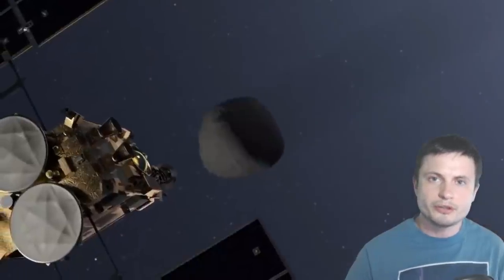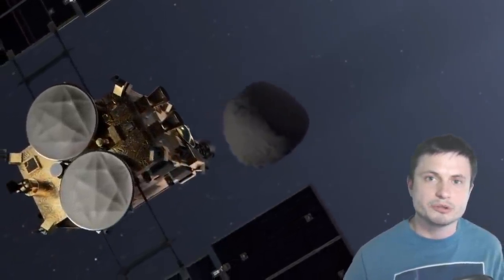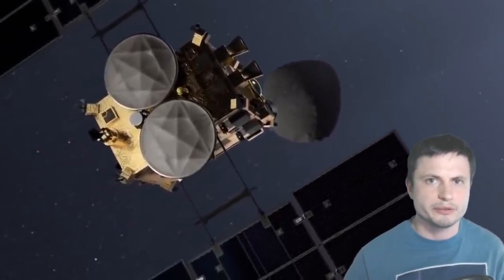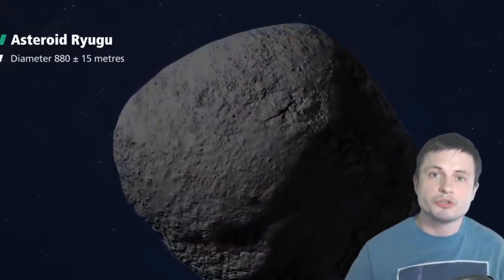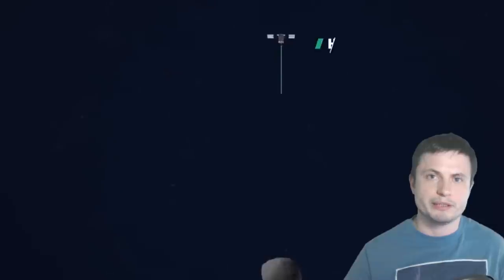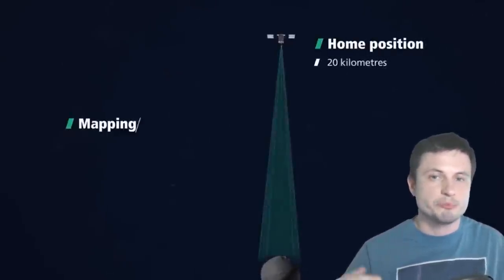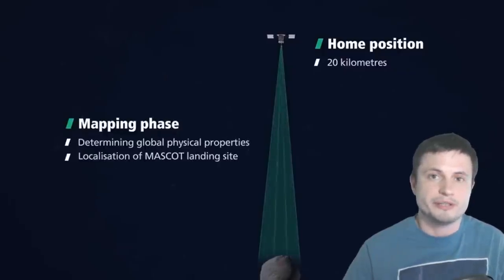Or in other words, to try to see if this asteroid is viable as a kind of mining platform. Now, why exactly would Japan care about this? Well, historically, Japan, being an isolated island, has always been short on resources. This is essentially one of the reasons why Japan even entered World War II. It was lacking the resources, so they attacked the resource-rich Southeast Asia and tried to take over as many islands as they could because they needed those resources to create their empire.